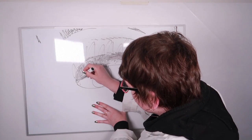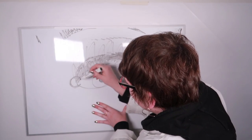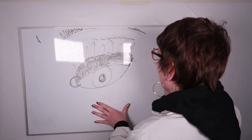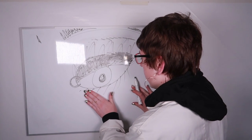Just get yourself a bit of highlight. We put that there, a cute little circle of highlight. Put a bit of highlight up here, blend it into the light color, and then just flick, drag, hope for the best. Feathers! Oh wait, I forgot the under eye.